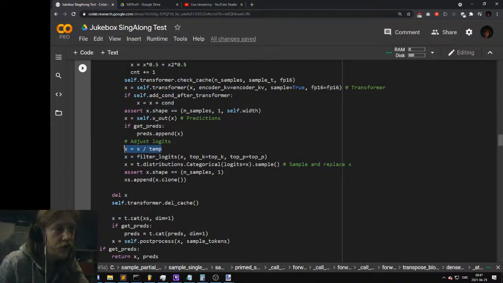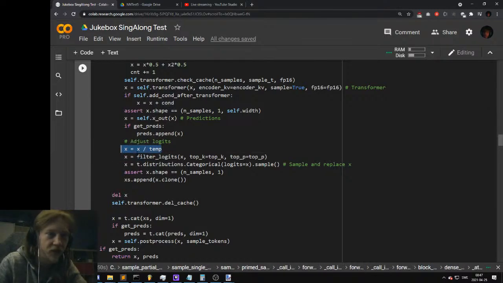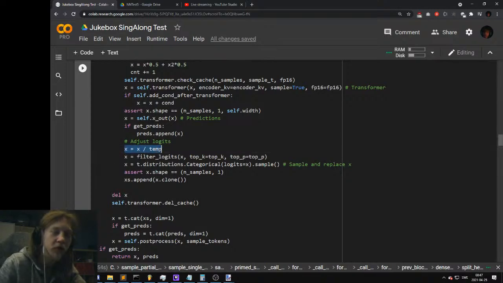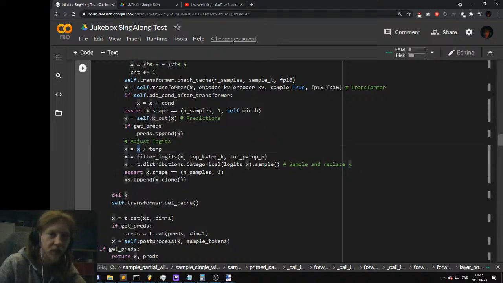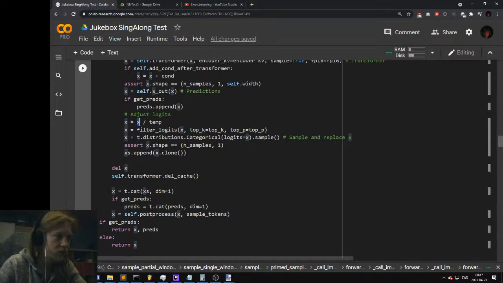Here's where that temperature is evaluated, by the way. You know, that temperature of 0.97 or 0.98 or 1.0 that people have? That's what this does. It just divides X. It just cools down if it's less than 1, or heats it up if it's more than 1. Makes the vectors longer. Makes the system have more energy and therefore hotter. Hence, temperature.